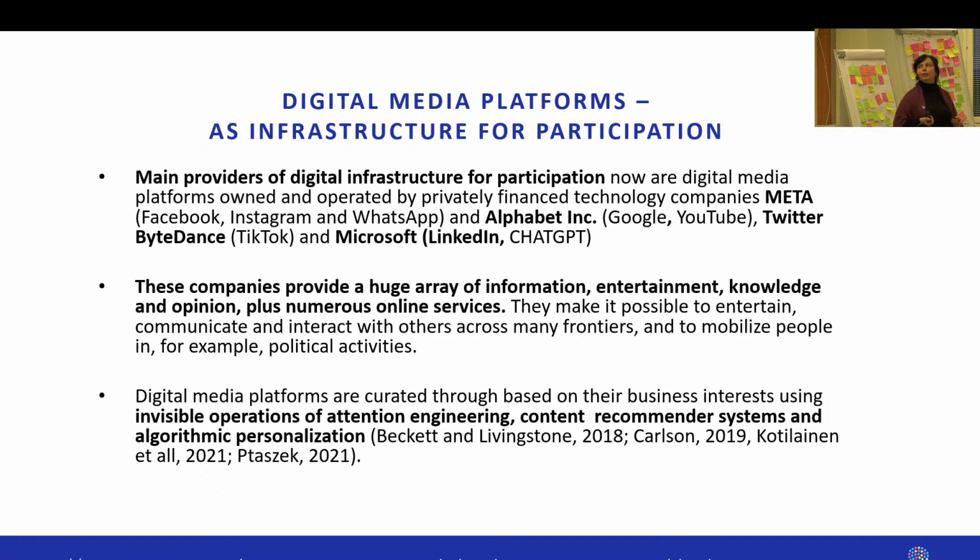And if we are now checking who are the main providers of digital infrastructure for participation, and also the main providers of public information available online, then we will see that there are quite a few companies, such as Meta, who owns Facebook, Instagram, and WhatsApp, and Alphabet, who owns Google and YouTube, and Twitter, and ByteDance, who owns TikTok, and Microsoft, who owns LinkedIn and is also investing in that new platform ChatGPT.